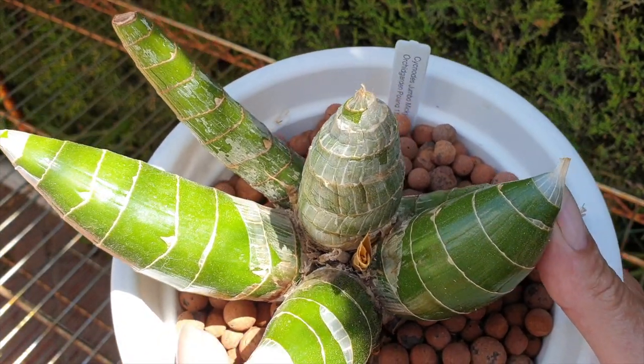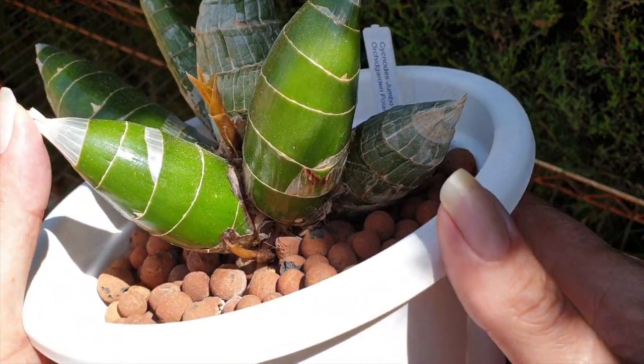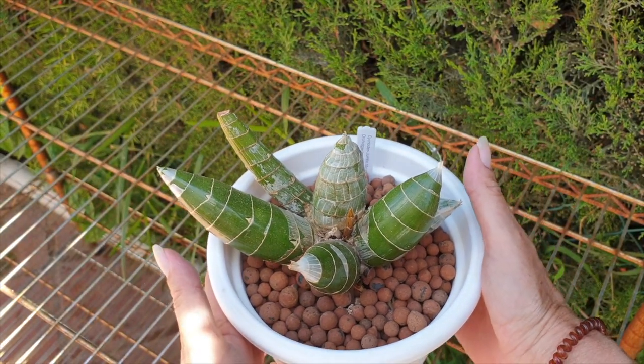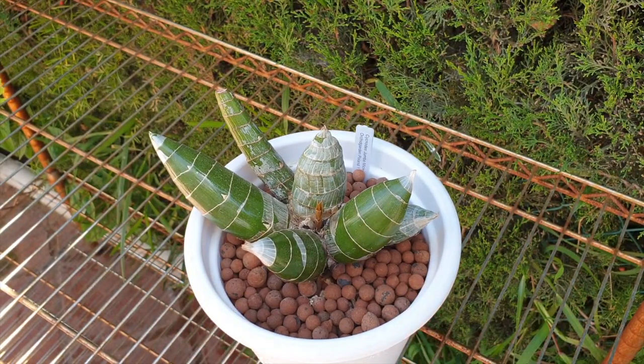It has plenty of energy with all the bulbs here. This is a very quick video, but I'm sure it could be of help to anybody growing them. Let me know if you've had similar experiences. I have not seen many Cygnodes fail in their growths on the internet, so if you have a similar case, let me know and let me tell you why this has happened to me this time around.